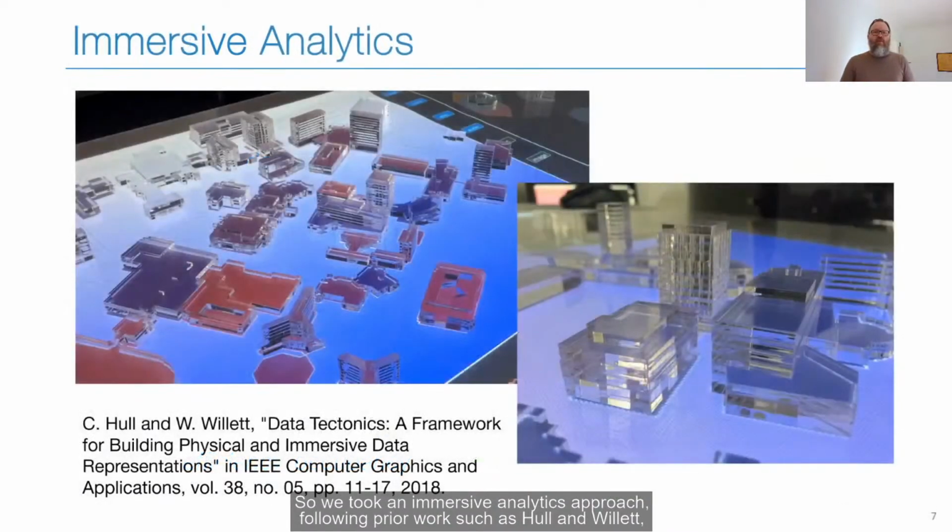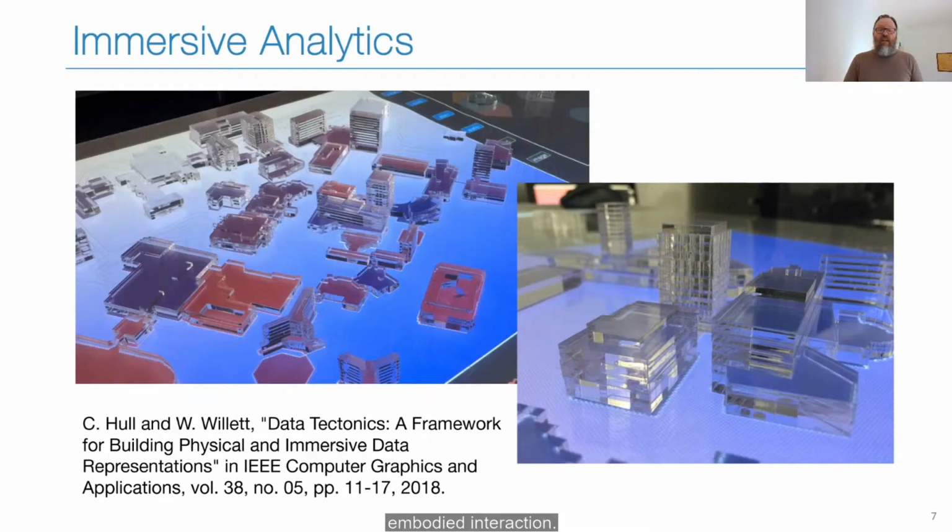So we took an immersive analytics approach, and this is following prior work such as Hull and Willett that we see here, which use 3D building models to provide a visceral experience and allow tangible and embodied interaction.